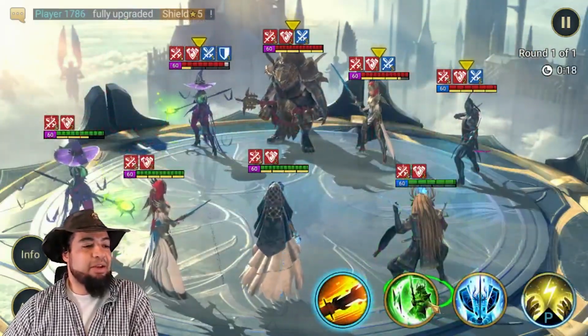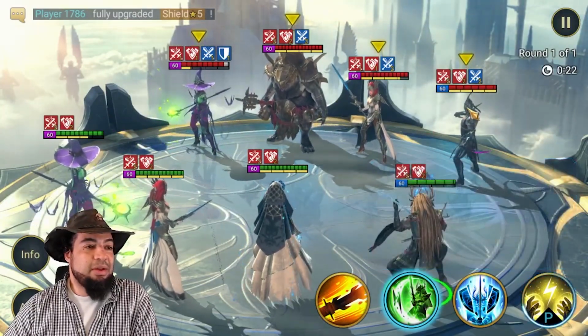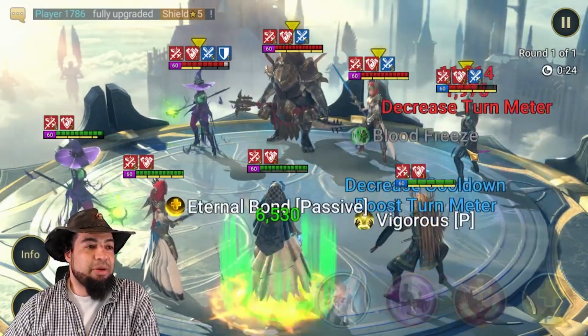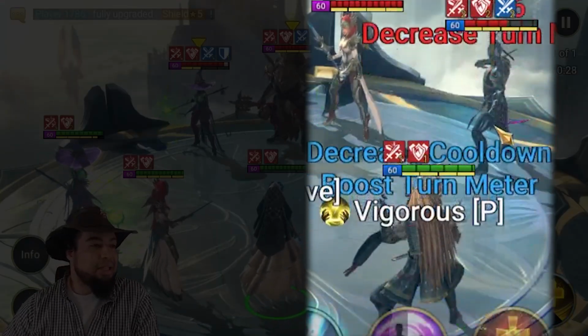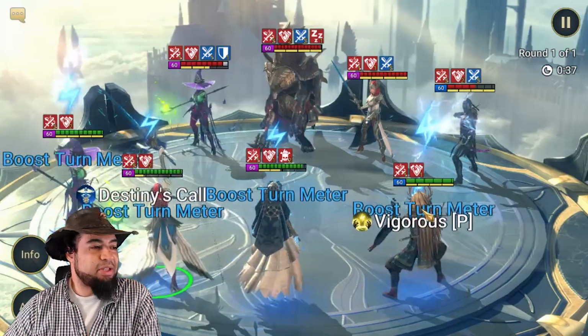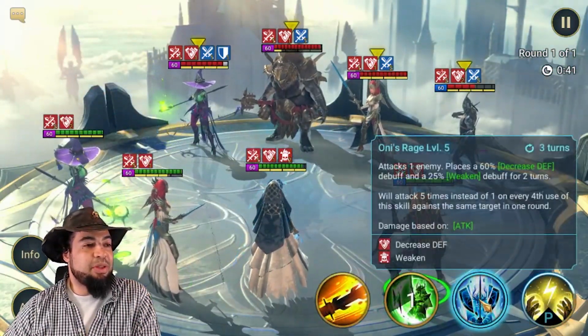All right, so we get to go here. One of the things we can do is try and steal turn meter right off the bat. So like we could try and steal Foley's turn meter. Boom. Did not. Oh, it looks like we stole it and decreased his. That's a good start right there. Let's just boost us up here so I don't have to worry about it, and then we can come in with Oni's Rage.